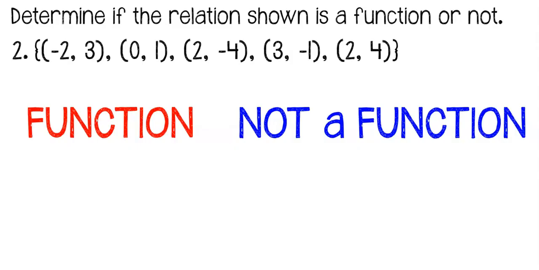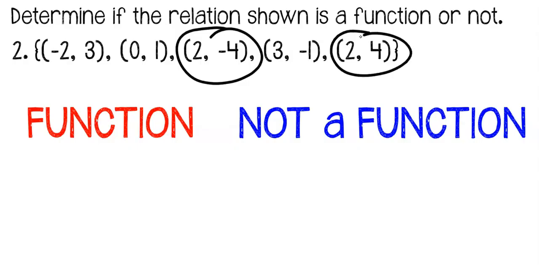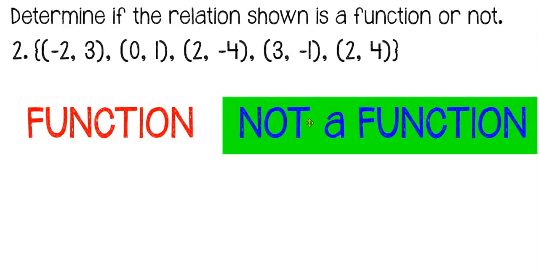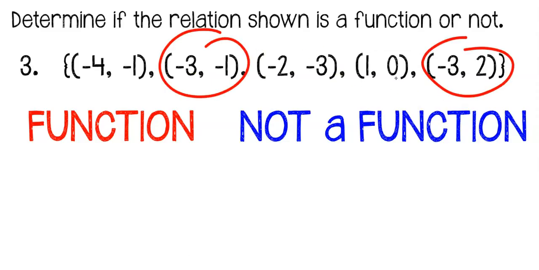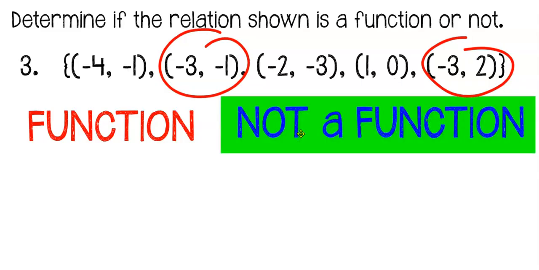Let's try another one. Is this a function? -2, 0, 2, 3, 2. This coordinate repeats with a different output. That's not a function. If you're a function, every input can only have one output. One more time. Scan the x-coordinates. If anything repeats with a different output, then you are not a function.